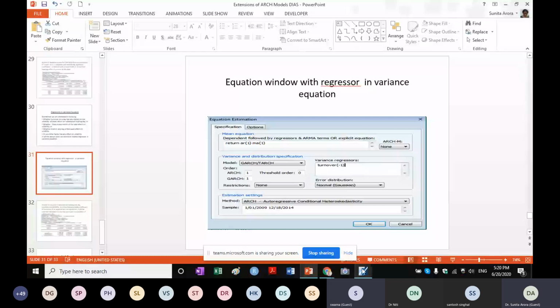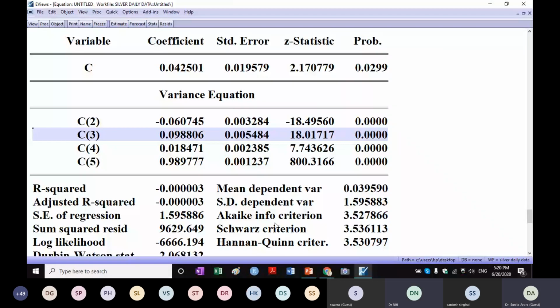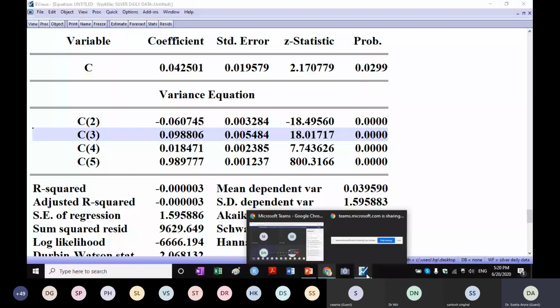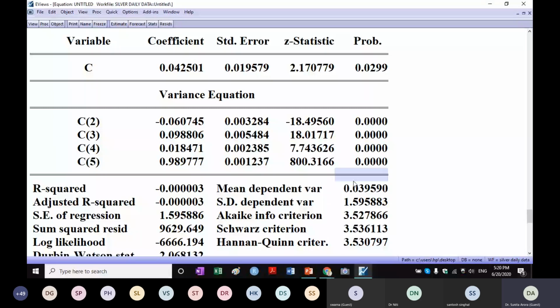How to do forecasting, ma'am? I have not touched forecasting, but it is there, the forecast option. Clear? Ma'am, as discussed by sir, if this is the case, then we have to use unrestricted VAR, because some variables are not co-integrated. If our dependent variable is co-integrated with only one other variable, there is only one co-integration, then we have to go with ARDL. Walter Enders says then you should go for ARDL.